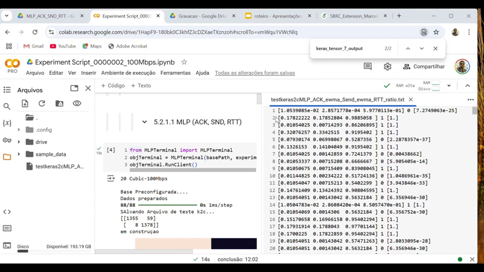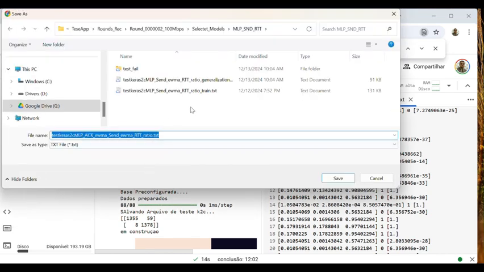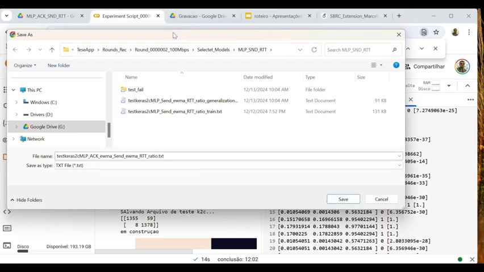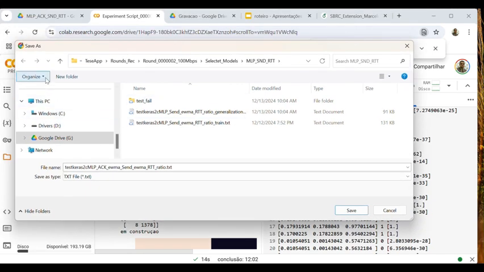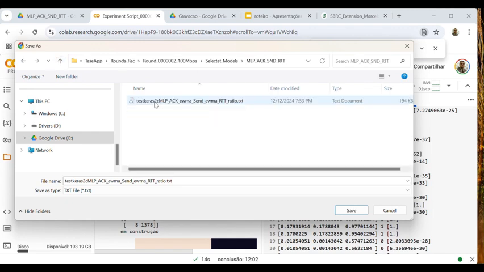So here we have the inputs and the output of the neural network corresponding to MLP with AC, SAND, and RTT for this scenario with 20 cubic flows. So let's copy this file to our tests folder. Let's go to this one here.